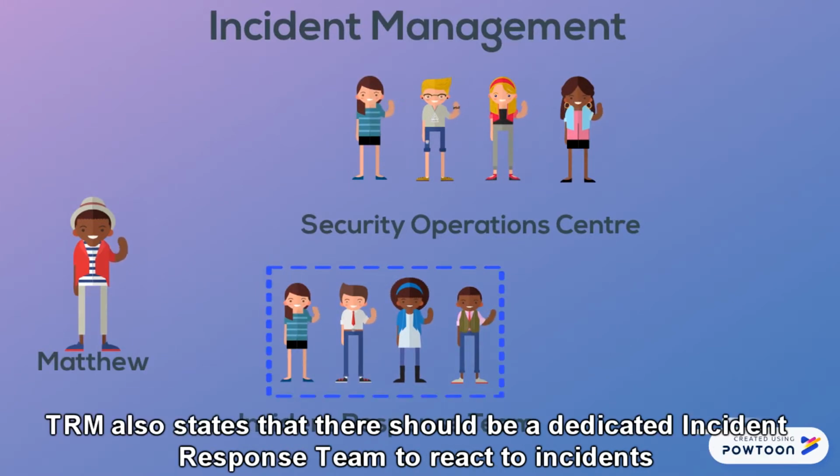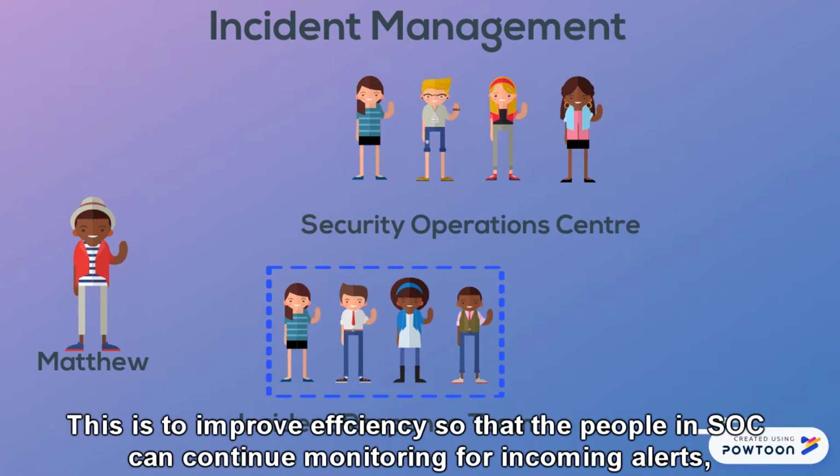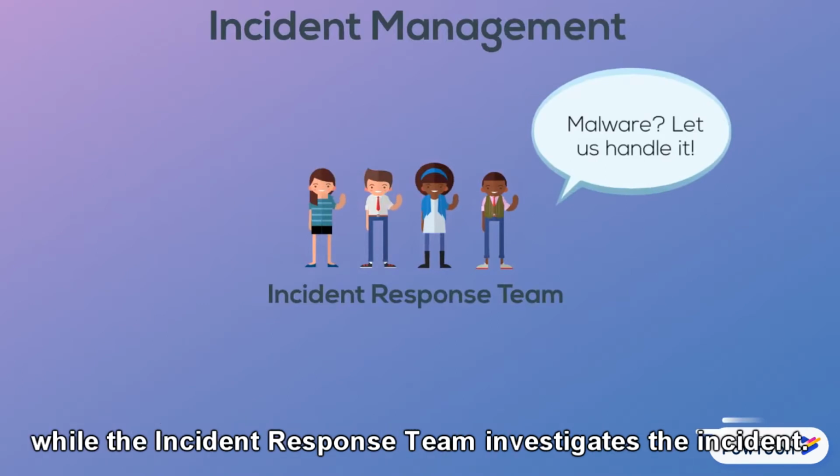TRM also states that there should be a dedicated incident response team to react to incidents instead of relying on other departments such as the Security Operations Center. This is to improve efficiency so that the people in the Security Operations Center can continue monitoring for incoming alerts while the incident response team investigates the incident.